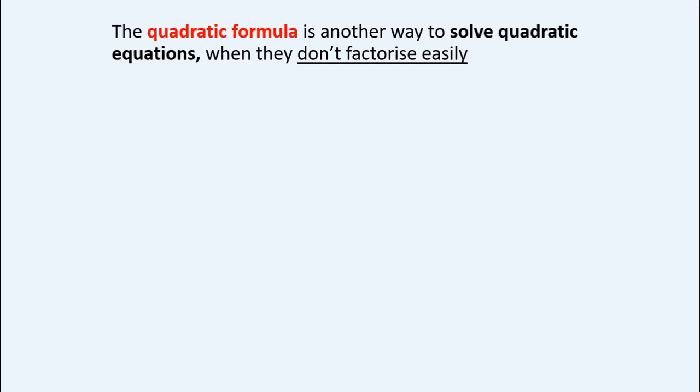All the questions we've been doing up until now have just asked you to factorize the quadratic, not to solve it. So you really can't forget that skill. Let's get started with the formula though.